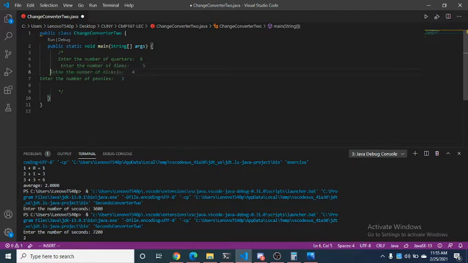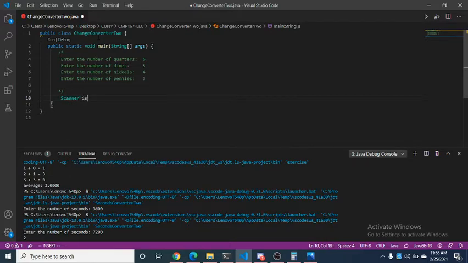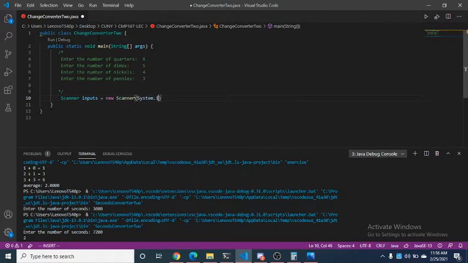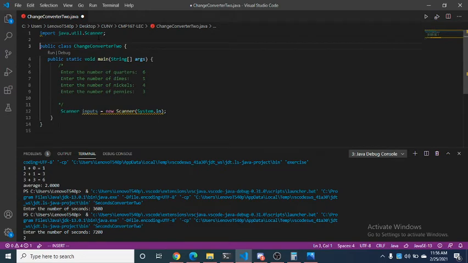So we do Scanner inputs equals new Scanner(System.in). Import the Scanner class, sorry, java.util.Scanner. Whoops, there we go.